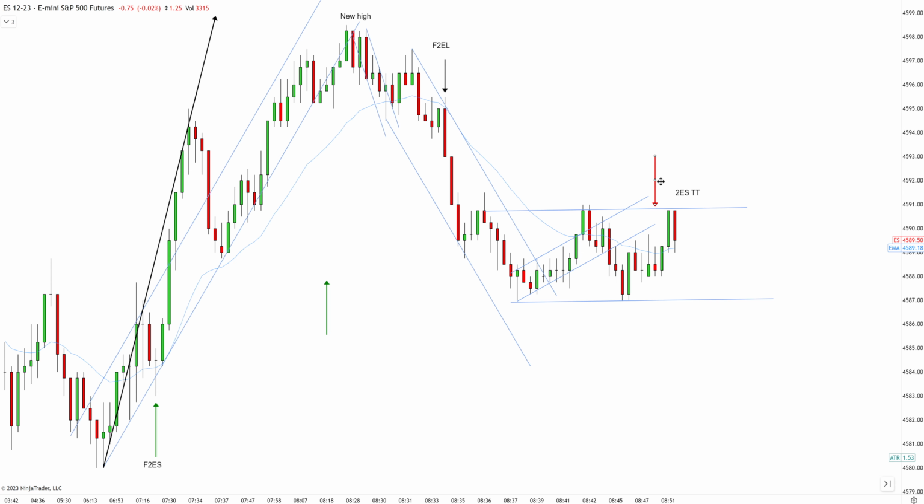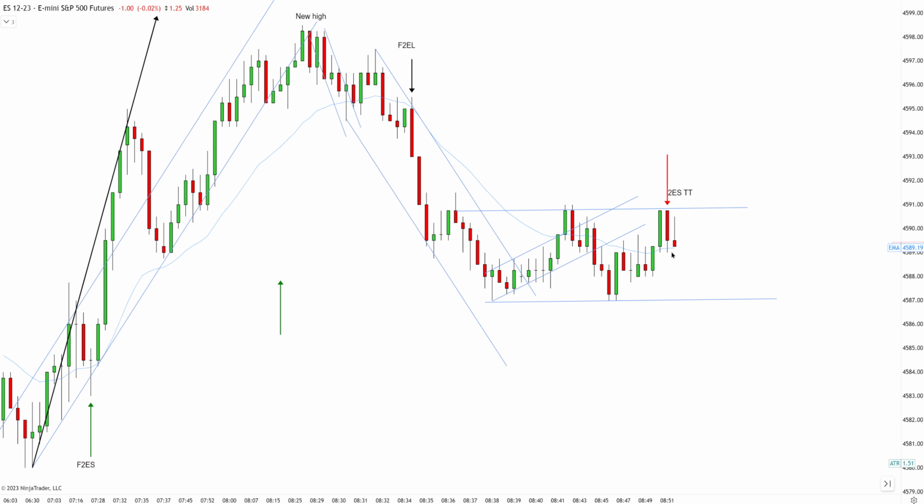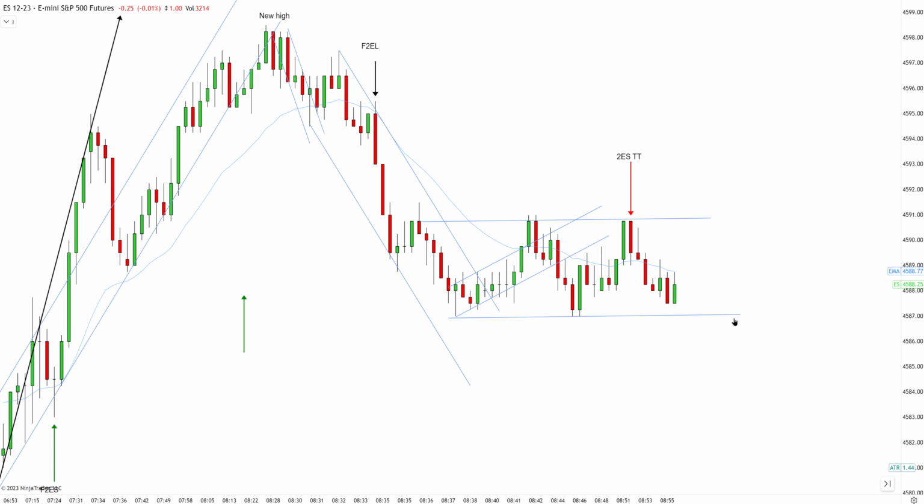So this is a decent setup, but as you can see, the entry didn't trigger straight away. So when you're watching this live, you probably need to cancel your order. I mean, you can enter on an inside bar like this, but it is way more aggressive and you're better off just waiting for a technical break below this bar if there's going to be one. If not, you're going to wait. But I'm going to mark this because next time you see this setup, there's going to be a trigger straight below this bar. Triple top, second entry short, the downtrend is at a new extreme.